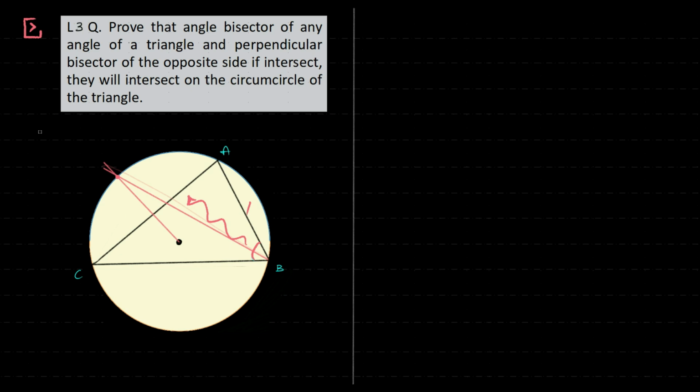We have to prove that the point of intersection has to be on the circumference of the circle, nowhere else. We can go with proof by contradiction, or another way, which is what I'm going to do: I'm going to take up one condition and prove the other condition to be true. So let me show that and explain. I have triangle ABC. Now to AC, the side opposite to angle B, I'll draw a perpendicular bisector. Let's call this point D and this point P.